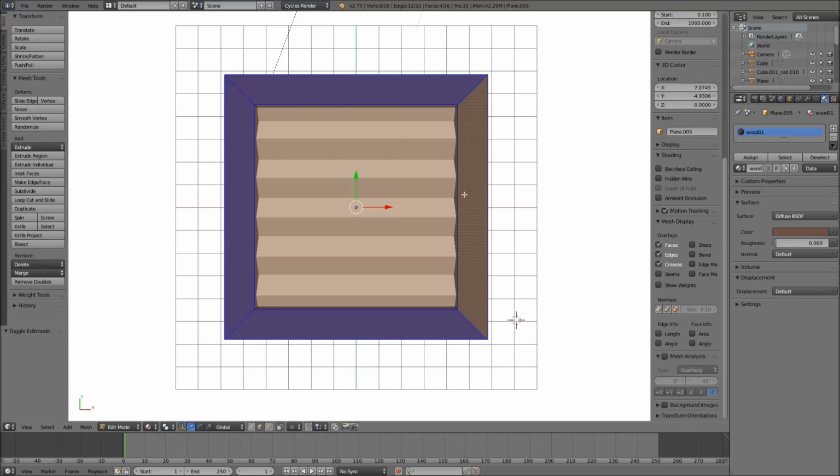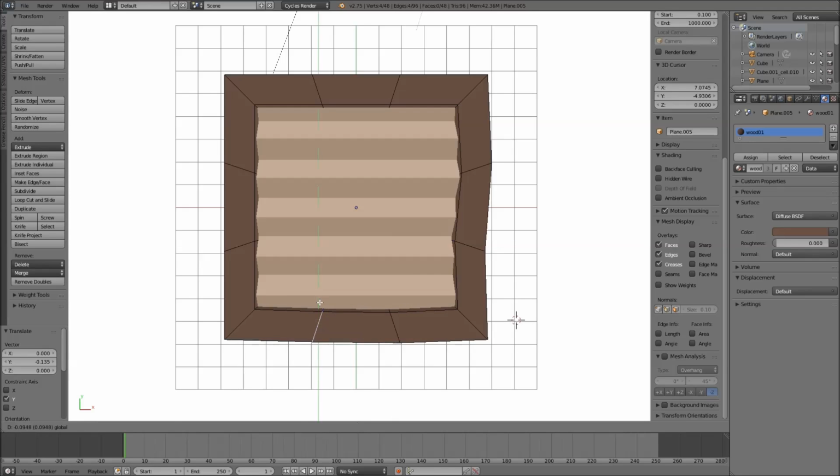But right now I'm just gonna hit Control R again and add 2 loop cuts on every side. Then I'm just gonna randomize it. I guess it's quite a bummer that they removed that add-on, because it was really handy if you wanted to just make a tutorial really quickly.